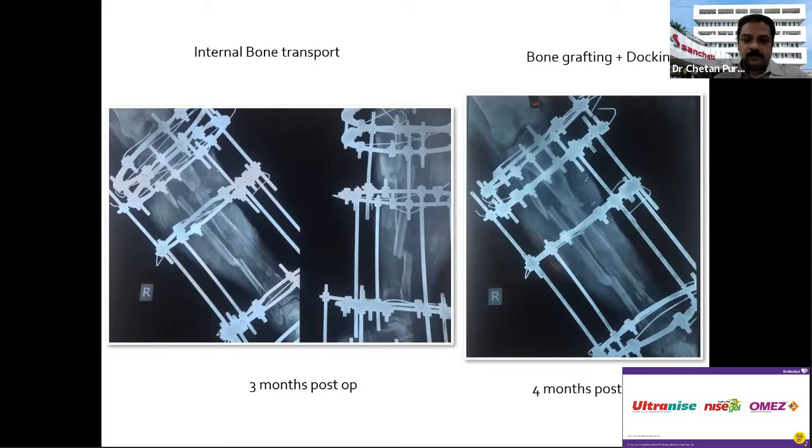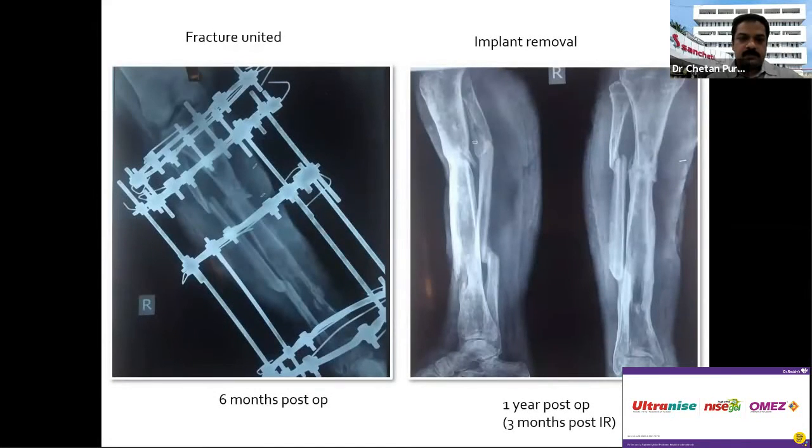Sometimes the skin condition may not be conducive to allow you iliac crest bone grafting. So in that case, I just use local osteoperiosteal flaps. And due to the corticotomy and the regenerate, it is quite surprising to see that even the cortical bone at the non-union sites is so hypervascular, almost feels like cancellous bone. So that suffices in case the skin does not permit you to take iliac crest bone grafts. So this was at 6 months post-op, and at 1 year post-op, you can see that the regenerate is well consolidated and the fracture is also united.